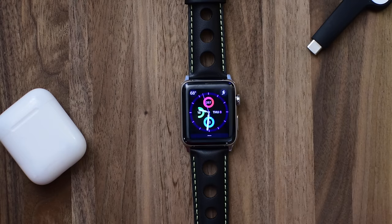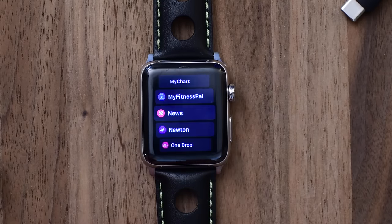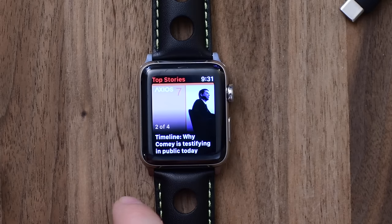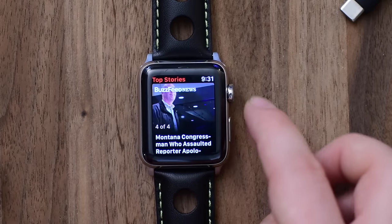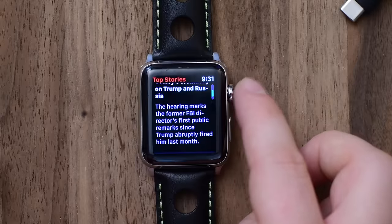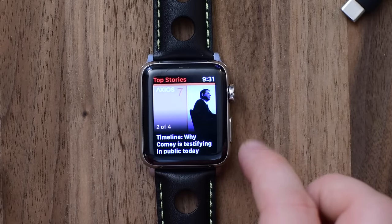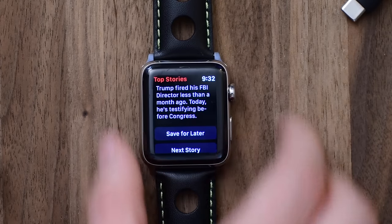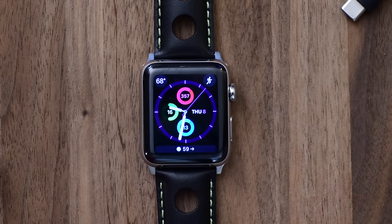There's a new news app on your Apple Watch. It'll show a few different stories with a really cool photo on top as well as some text of the headline and a little bit of the story itself. You can actually read a little bit of it, but you can't read the full story. You can however go ahead and save any of those for later, or jump on to the next story. Tap the save for later button and pick it up later on your iPhone to finish the full thing.